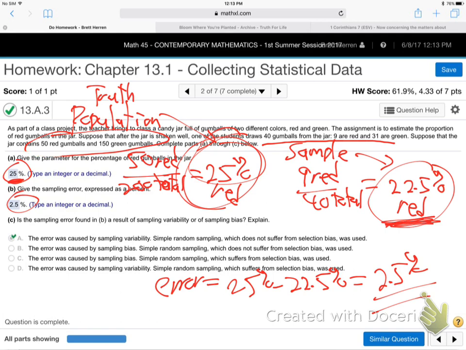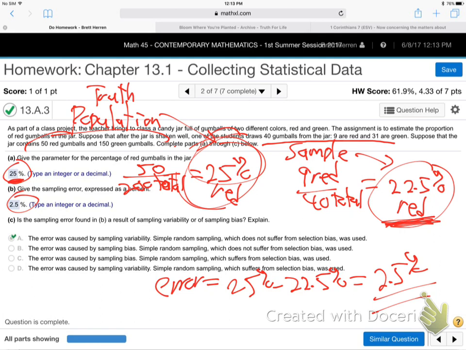What is it? This is what confuses people. The math isn't hard. Everybody, I know y'all can divide 50 over 200, or 9 over 40. That's not the problem. The problem is those little words fool people. What words in question A, you're taking the exam, whenever that is, next Tuesday, what words in question A would let you know you got to do 50 out of 200, not the 9 out of 40?